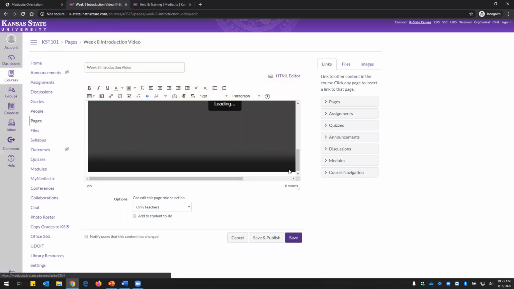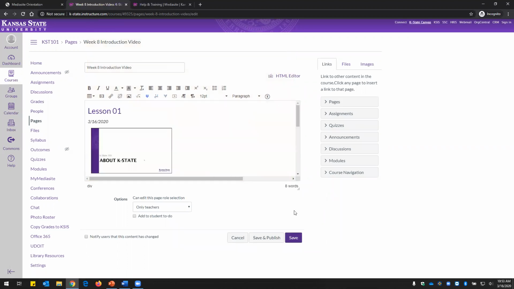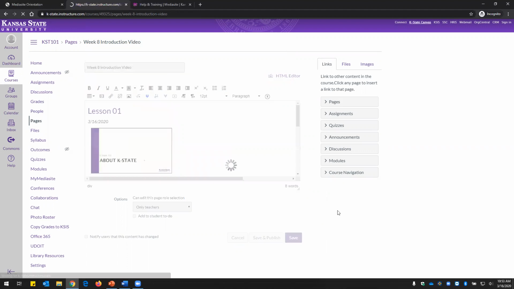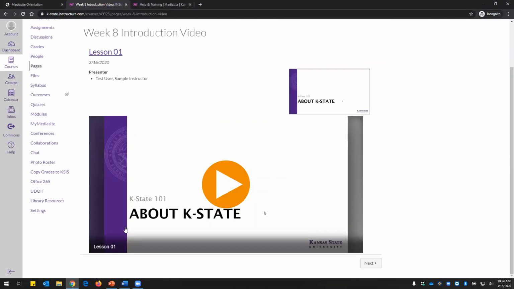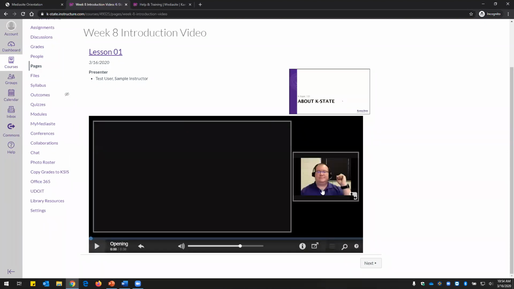It's going to retrieve that Mediasite content. Again, it doesn't look all that impressive in the editor, but once we save, now I can see I have embedded a Mediasite video, individual video, into my Canvas page for that module. So here is the abstract. It's this top part. It's just the title of the video, any information or metadata about the video that exists, as well as the thumbnail. If I click on that, it'll take me to that video and I can watch it full screen, or I can just watch it right on the page, because this part is the video player, the embedded video player. And so I can just start playback from there.